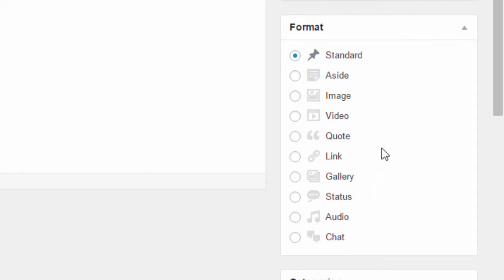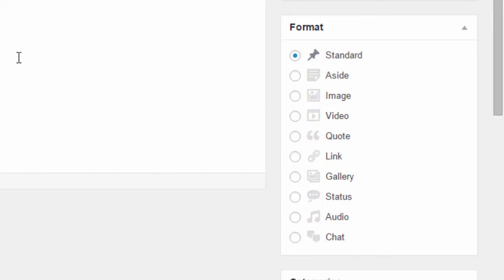And these formats apply different formatting to the post automatically, because they're meant to assign different uses for those posts. For example, image format is a post that is only or mostly an image. You know, you don't have to use these formats, you can just use standard for everything, but they're there if you want. So I'm just going to do a quick experiment.